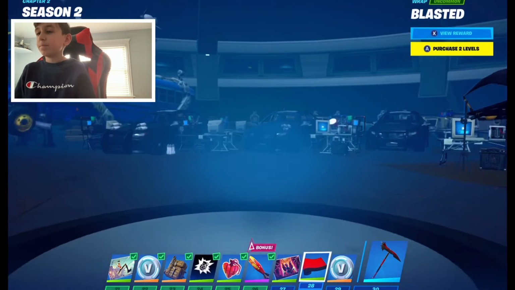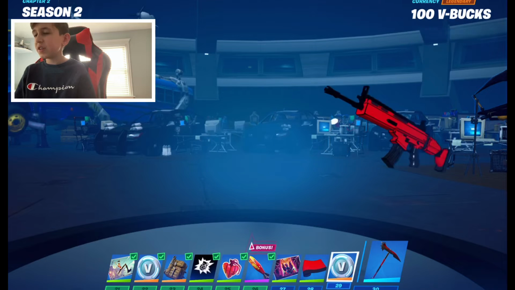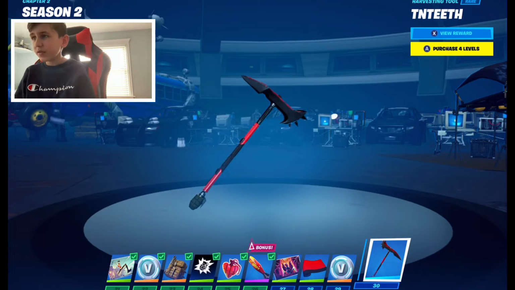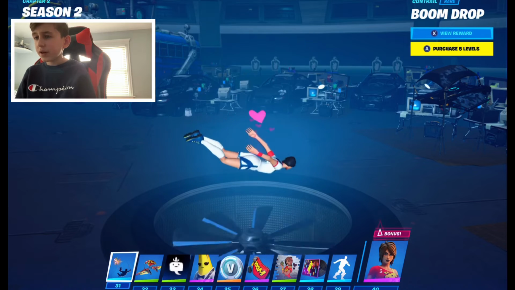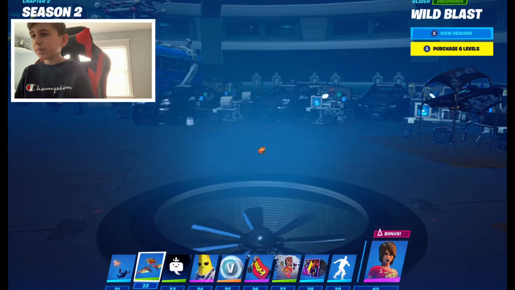Blasted, like a cartoon wrap looking type. V-Bucks, TNT. Oh, pickaxe teeth. I don't understand. Teeth. I don't know. We have boom drop. That's like contrail. That's nice. Wild blast. Nice glider.